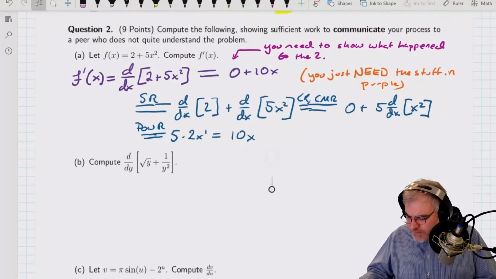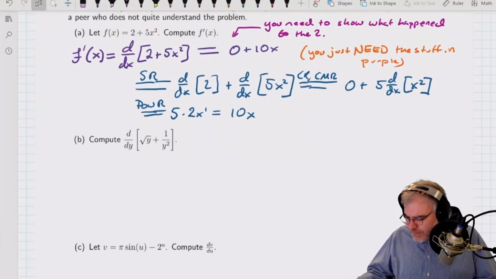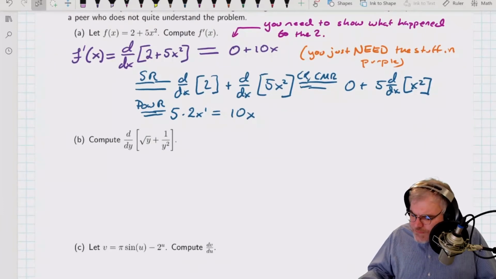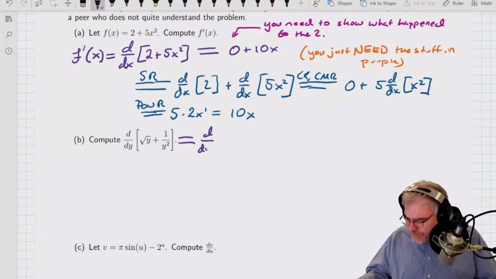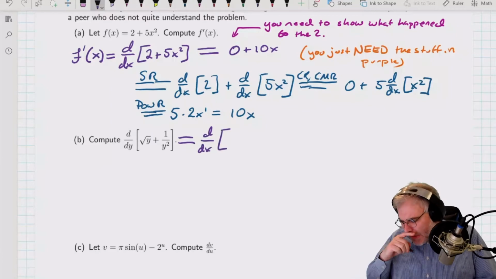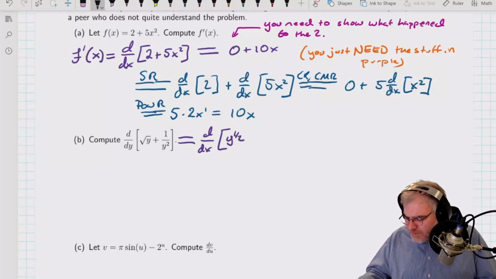That was question 2A. I didn't change the poll thing. All right, this one's a little bit different. I am going to sum this out, but I'm going to do the algebra first. I don't really have to sum it out. It's just power rule. But I am going to do this bit of algebra first, and I'm going to make this a step. So I haven't evaluated any derivatives yet.